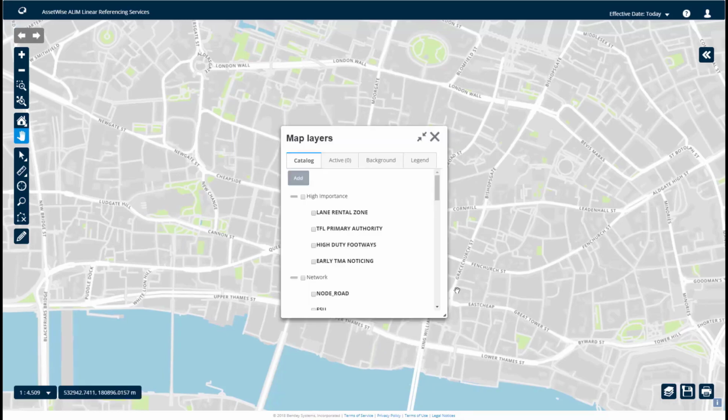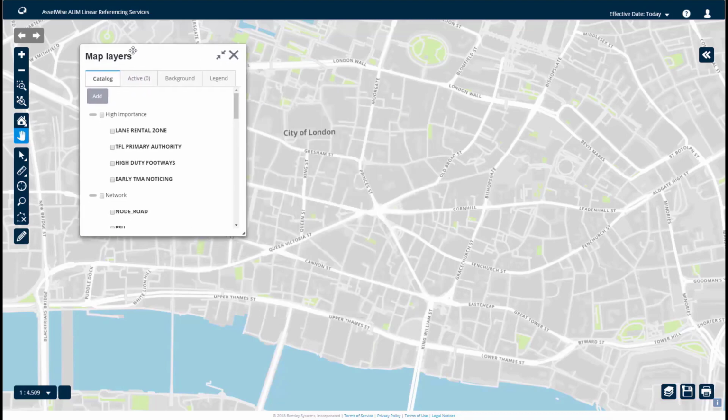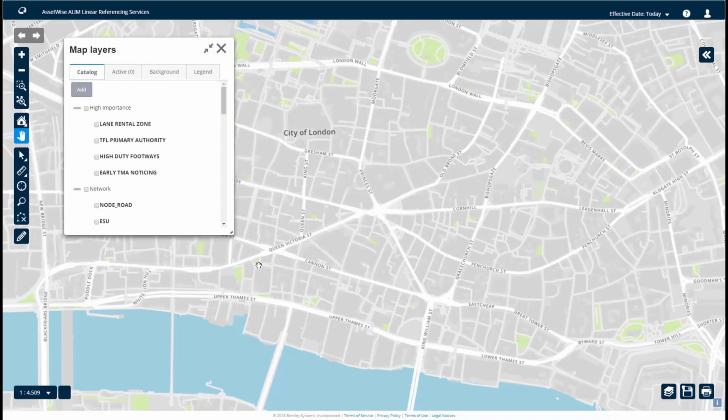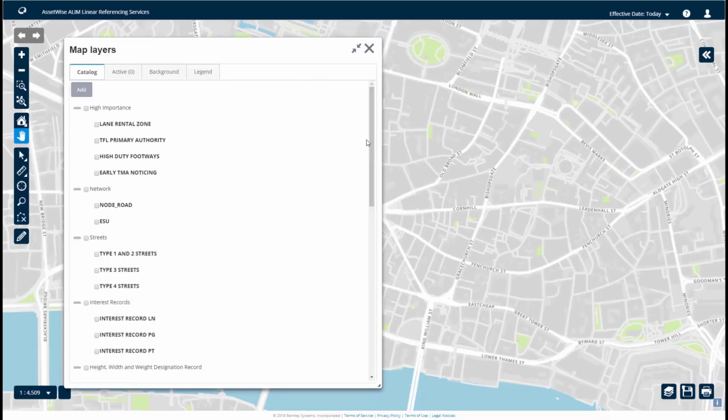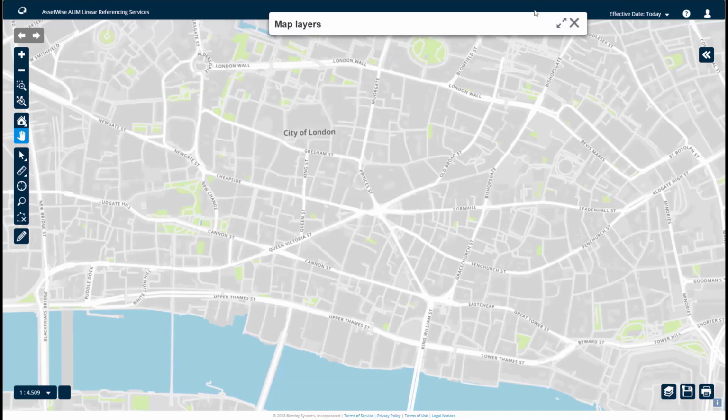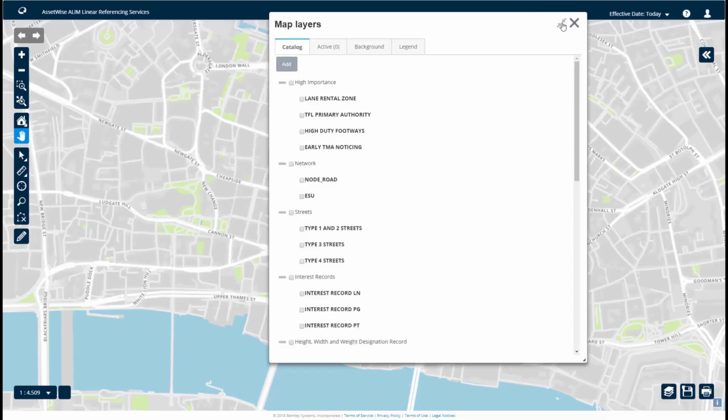In the bottom right area, we have the Map Layers tool, which opens the Map Layers dialog. This dialog window can be moved to a more convenient location, stretched to increase the view, and minimized to view the map in more detail. Let's turn on a custom layer which shows all streets where Transport for London are the primary noticing authority according to the National Street Gazetteer Type 61 records. And let's also select all street type data along with it.